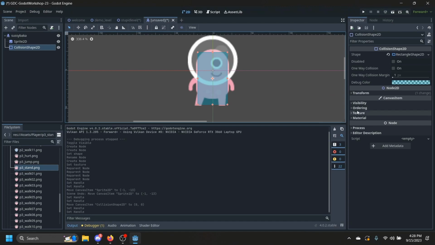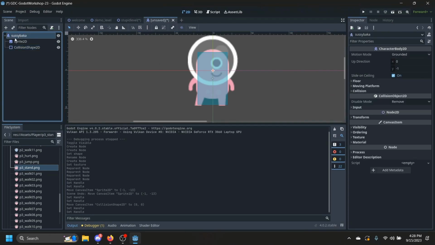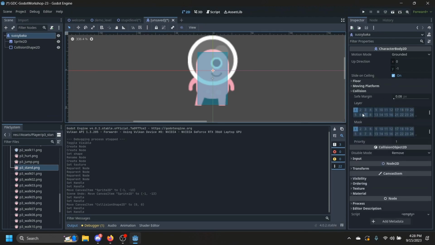And then same thing with the collision shape, we still need to set up the collision shapes from earlier. So if we go back to the parent node, the character body 2D, if we go here to collision, we just have to set these up again. So physics layer, set as player, and then physics mask.